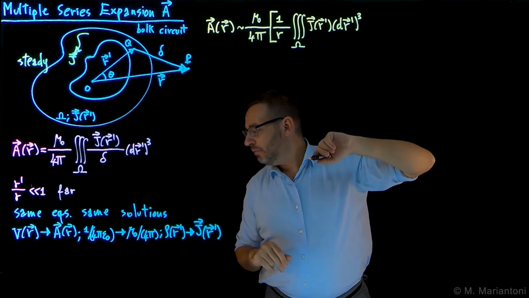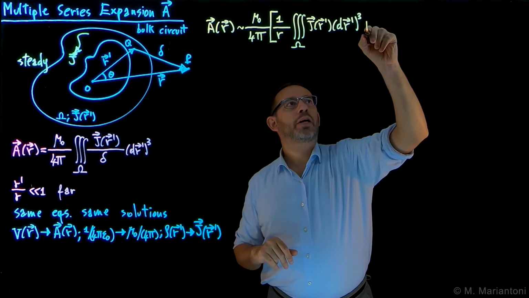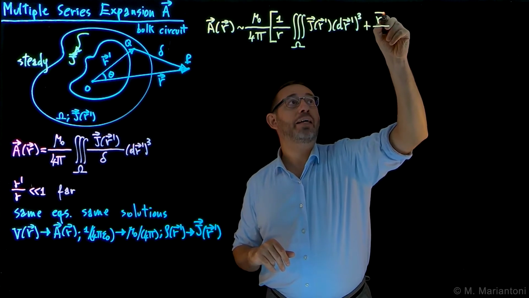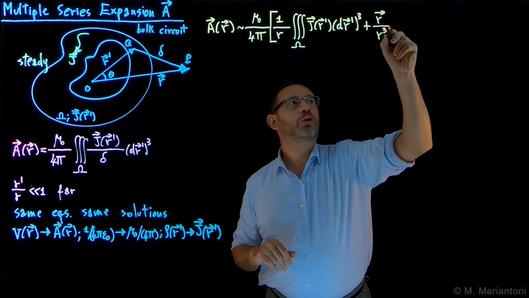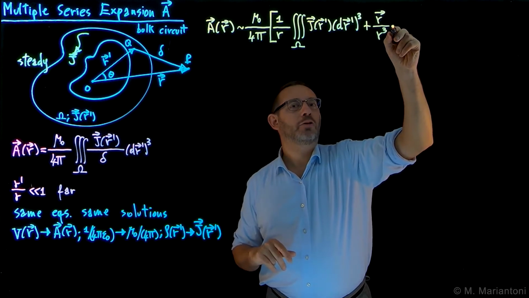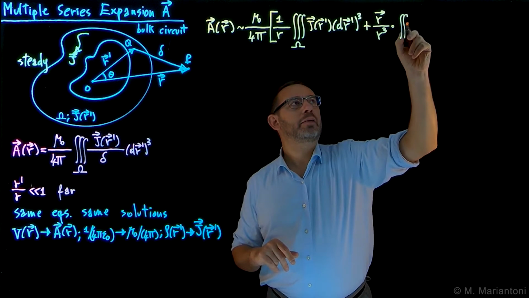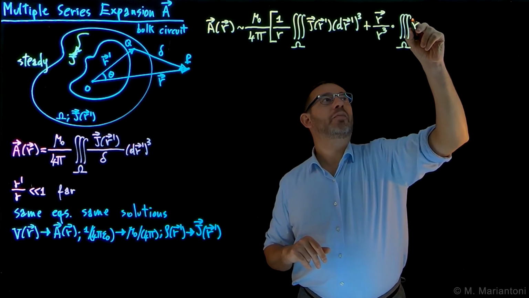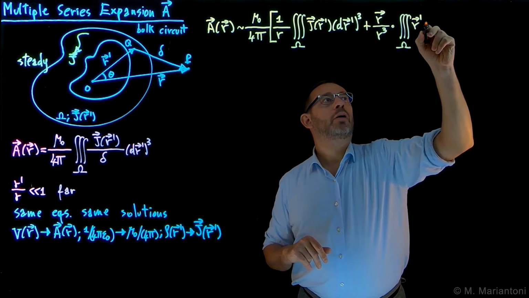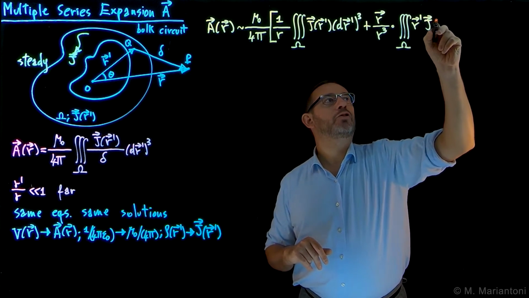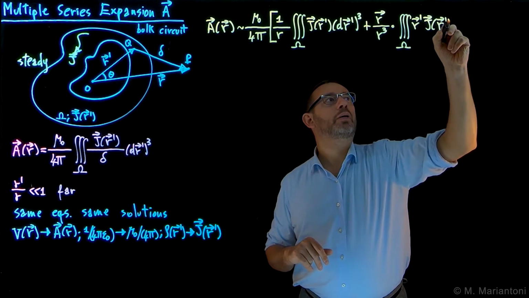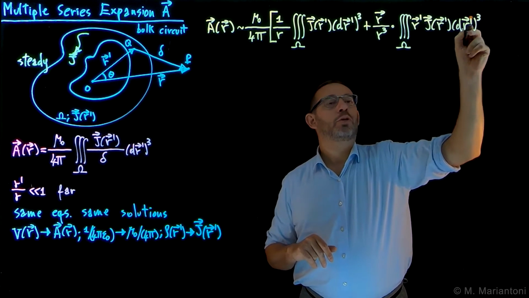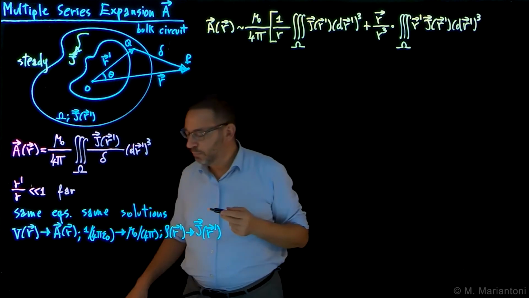And similarly, we have the dipole term, which is going to be, already getting rid of the cosine of theta using the dot product, r vector divided by r cubed, which we don't integrate on, dotted with the integral. Remember, the integral is a vector in this case, the result of the weighted average of r prime, weighted now by J of r prime, dr prime cubed, which is the dipole moment, exactly as before.